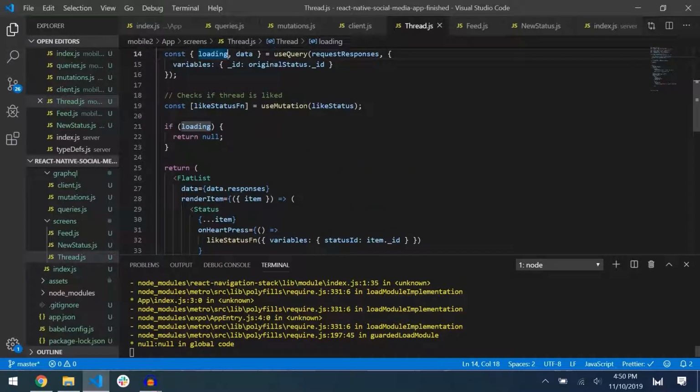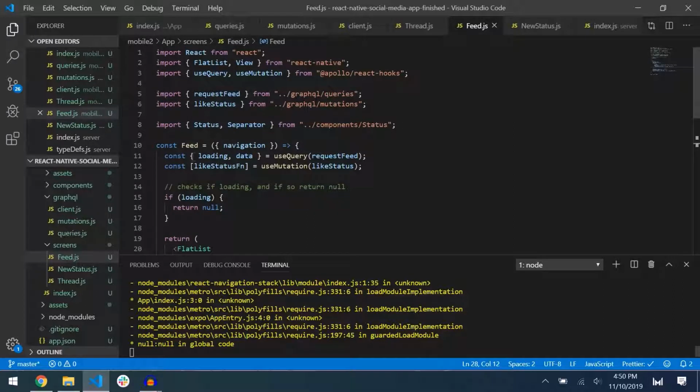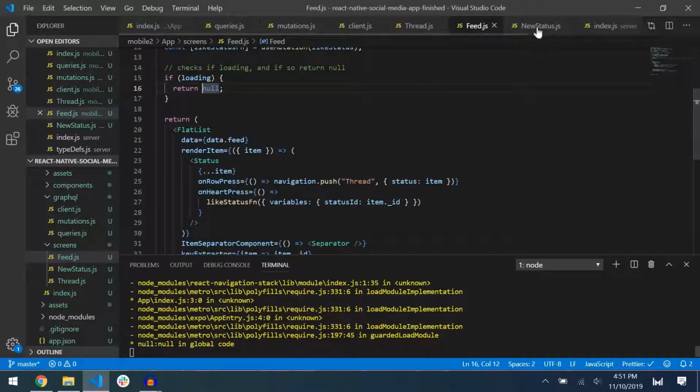Whether it's liked or not depends on whether the heart is red or not. Similar to feed, it's pulling the data using the specific ID and checking if it's liked or not. And if it's null or loading, it won't return anything, so it doesn't have any null information on it.